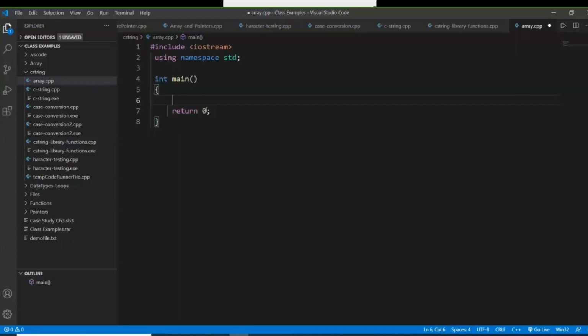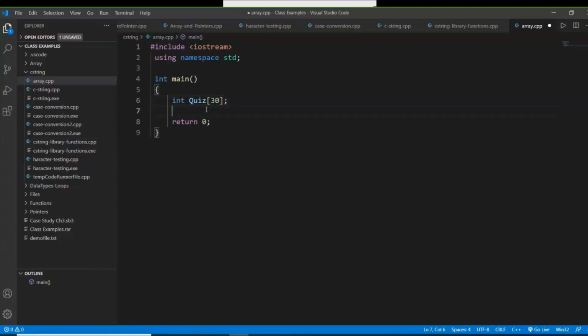Now you see, if I want to store all your quiz marks in one variable, as I told you, if I declare single integer variables, then I need 30 variables. But the solution is, let me use int quiz. Now I want a 30-student quiz in one location. For the size, we will use square brackets, and here we will put the size, and then a semicolon. It will create 30 locations for us.